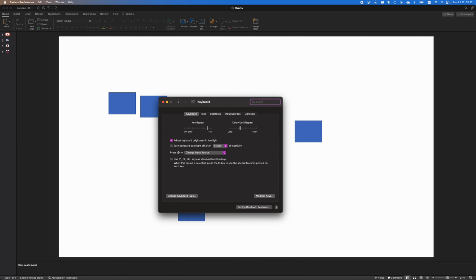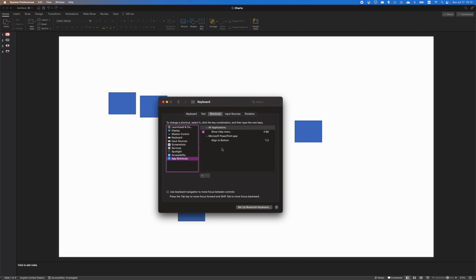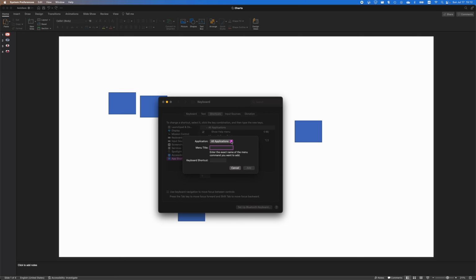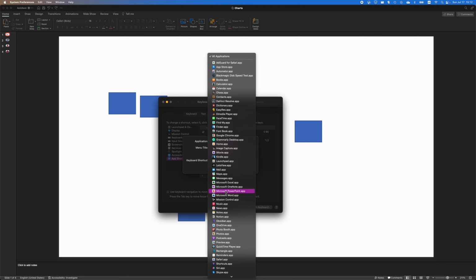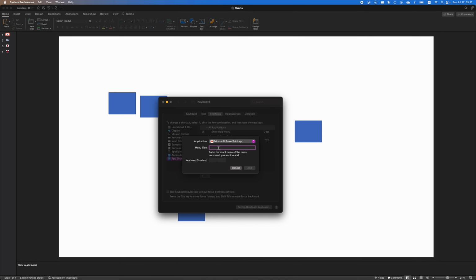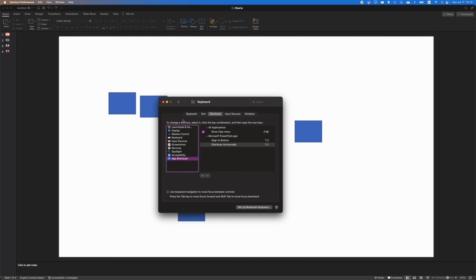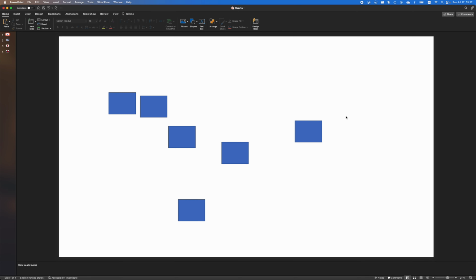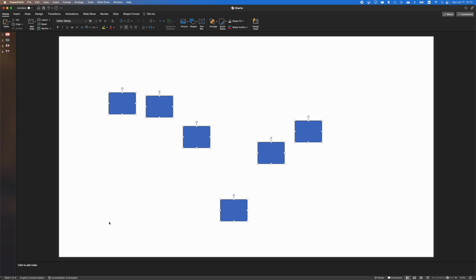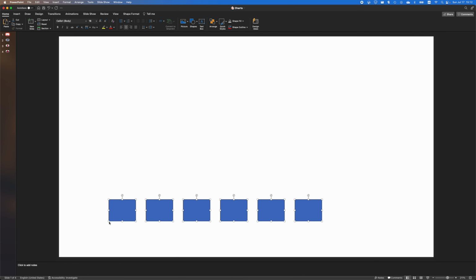Go to the same menu, Shortcuts again, Add Shortcuts, and repeat this operation. Let's just, for example purposes, do another one, for instance, for distribute horizontally, and let's say it would be option 1. So now if we go here, you see that they are all distributed, and then we can combine it with this and see a perfect position of the objects.